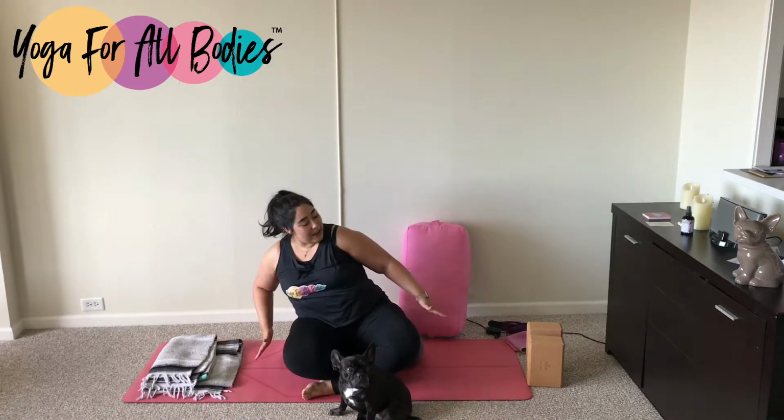And you can gently start rocking your sitting bones side to side. Noticing if your body likes this gentle movement. Notice how the support feels under your sitting bones. And you have the option to continue doing this movement if it feels amazing in your body. If not, you can bring your hands on top of your heart, stopping the movement.